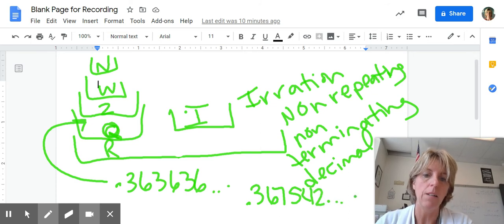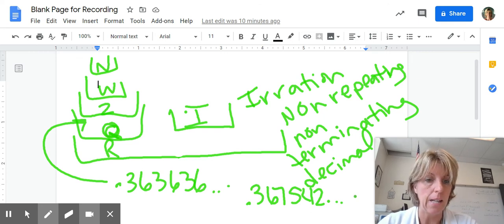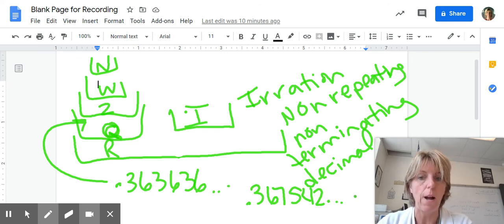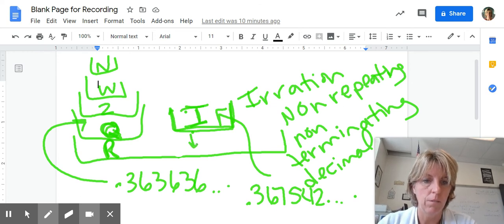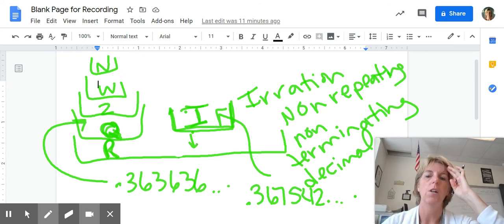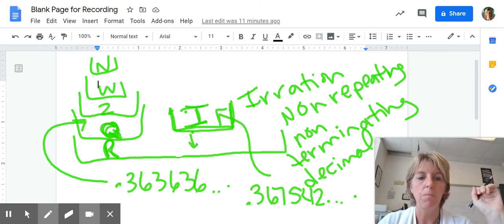But a decimal that might be something like 36754 dot dot dot, it doesn't repeat. The dot dot dot means it doesn't end. So if it doesn't repeat and doesn't end, it's non-repeating, non-terminating, it is irrational. It goes into this bucket right here. So if it's rational, it's real. If it's irrational, it's real. Rational and irrational are both real. So real numbers is a really big bucket of numbers. There's a lot of numbers in that bucket. All right? Make sense?